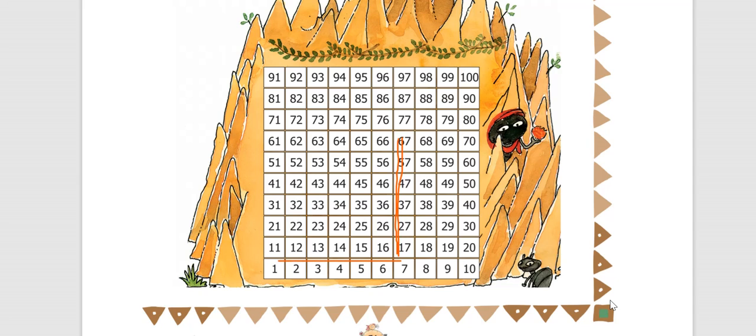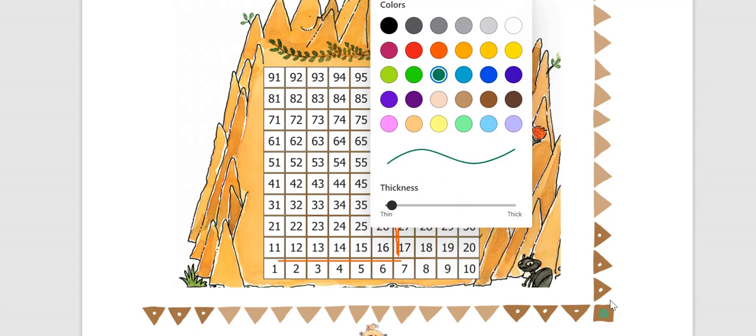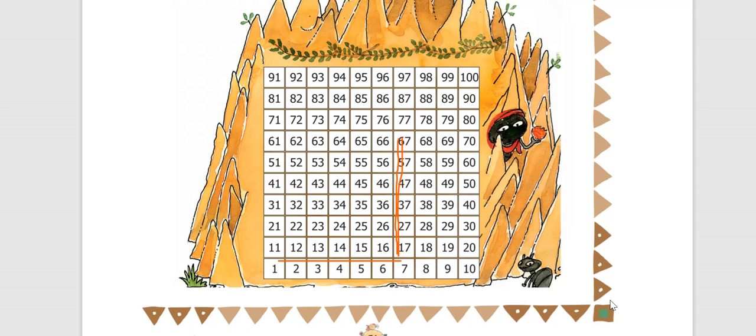Let's count. 66 down to 56 is 1 ten, 2 tens, 3 tens, 4 tens, and 5 tens. That is 50. 5 tens is 50. Now, from 16 to 11: 1, 2, 3, 4, 5. And 5 ones. That is 55. So, to come down from 66 to 11, we have to take 55 steps.